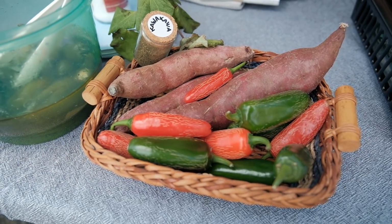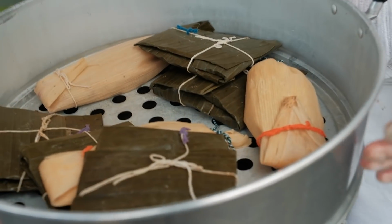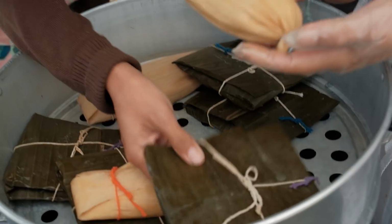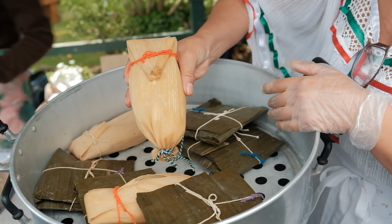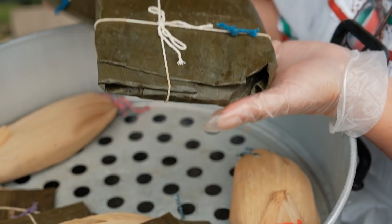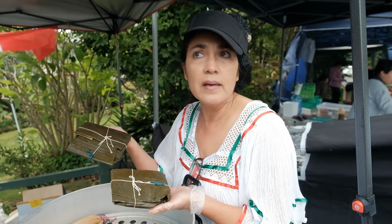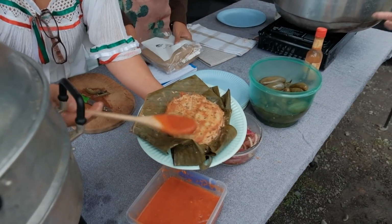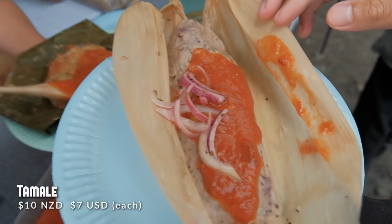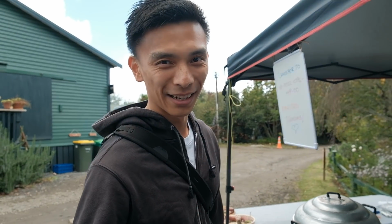Oh wow, amazing. This one is the banana leaf. The banana leaf, some people like it and other people they don't like it. Central Mexico is corn husk. Right. People from close to the sea, they like banana leaves. So people from Yucatan, Merida, Cancun, Veracruz, they will like banana leaves. We'll grab one of these banana blossom ones. Banana blossom. And also one of the kumara ones, the special New Zealand one. Oh yeah, the New Zealand is like a tribute. How excited are you? On a scale of 1 to 10, I'm a 10. I'm so excited for this.